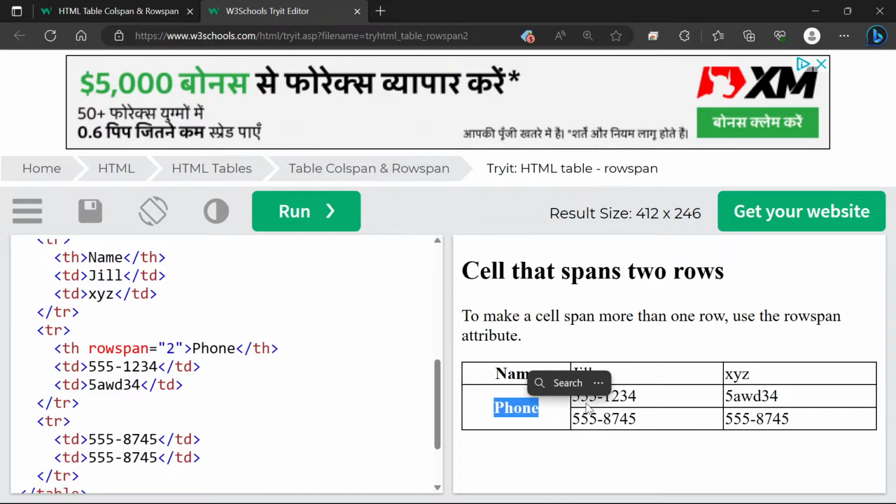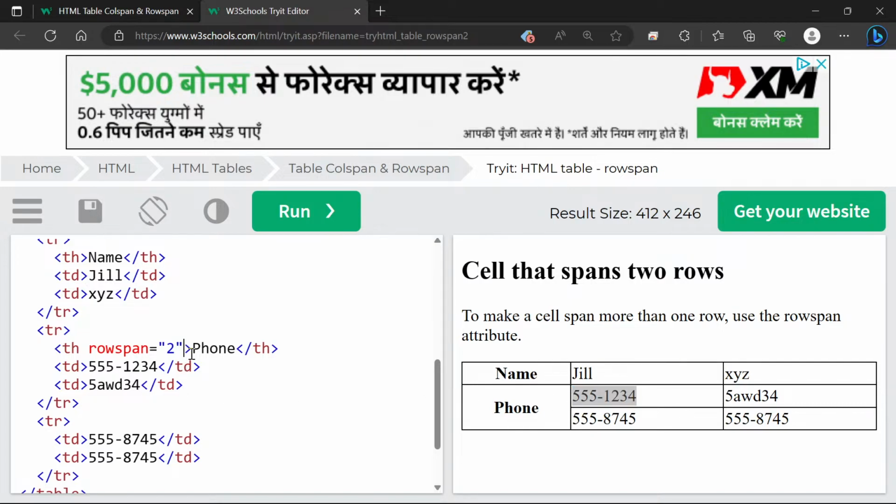This is the first column, this is the second column. Column is a vertical thing, so this whole thing from here to here is the first column, this is the second column, and we want this phone to be on the second column. And if we merge these, this one and this one, then we have to delete this, because this phone number is going to span across this also, and it will have two columns width.